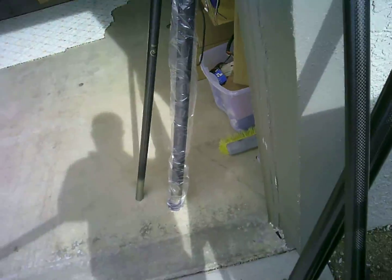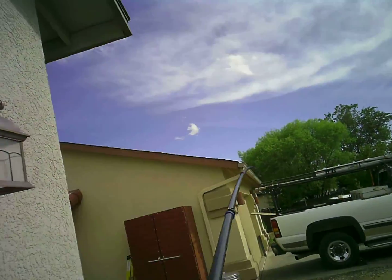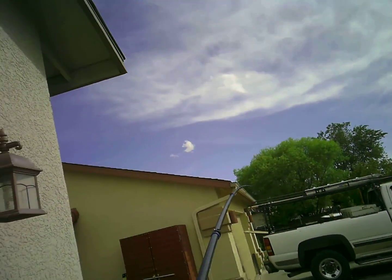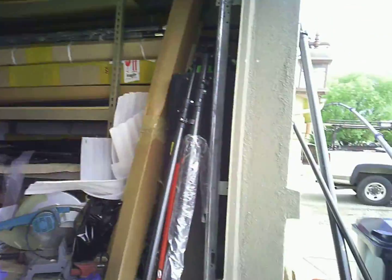I made these sections longer so they would get you up higher. And you can see look how stiff that is. That's fantastic. And I already compared it to the other pole earlier. So this is the standard pole that everybody else has.